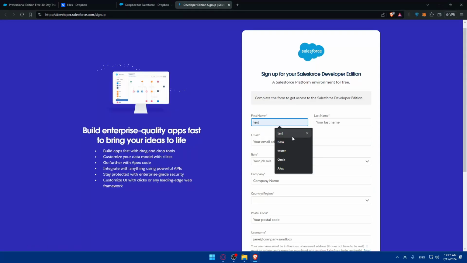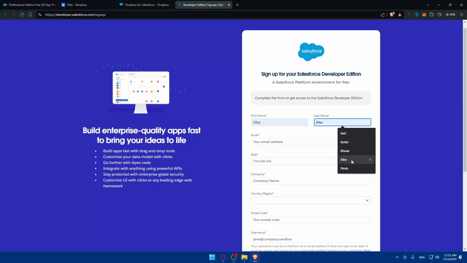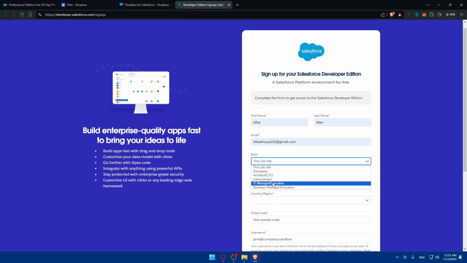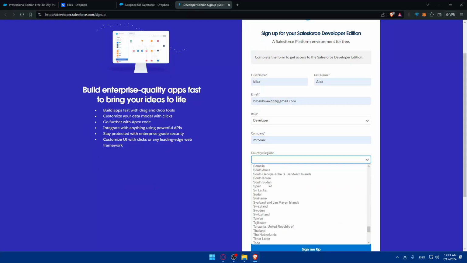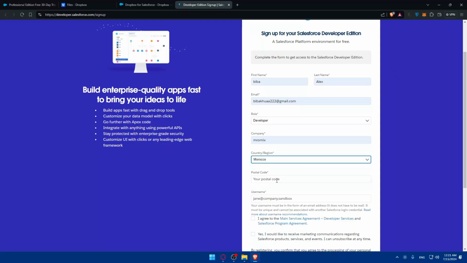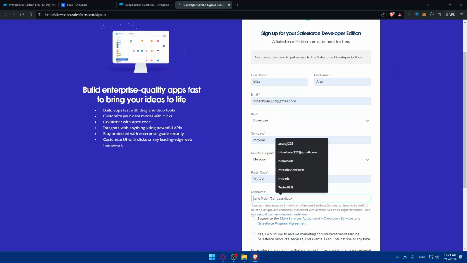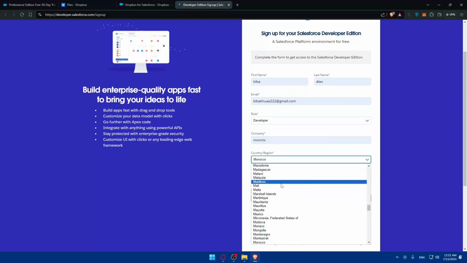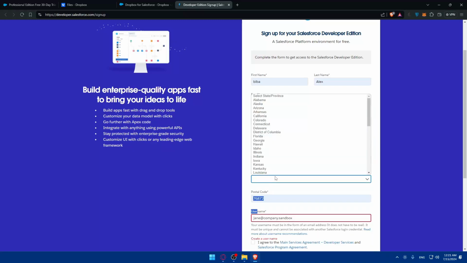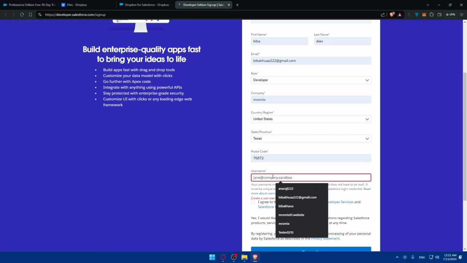So okay, I'll just go here and fill up my information. Email, choose this. Role, why not this? I'll just do this. I'll just choose this here. Yeah, why not? Username. For the postal code in the United States, I'll just go here and choose United States. State, I guess it was Fort Texas. Yeah, it was Fort Texas. For this postal code and username, as an example, I'll just use, I don't know, this one. But this cannot be used as a username. I guess it should be good.